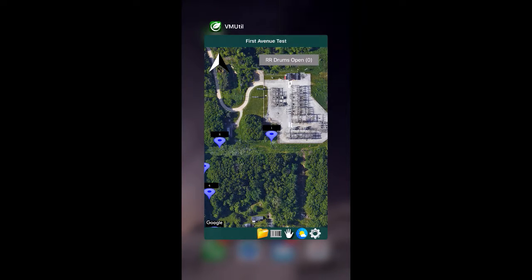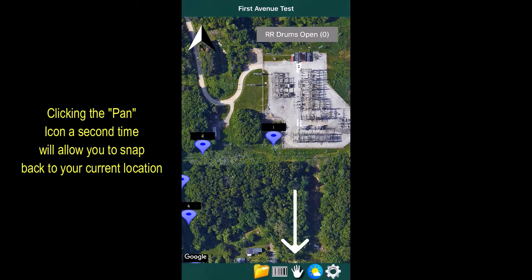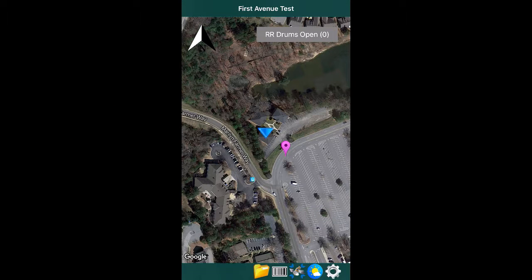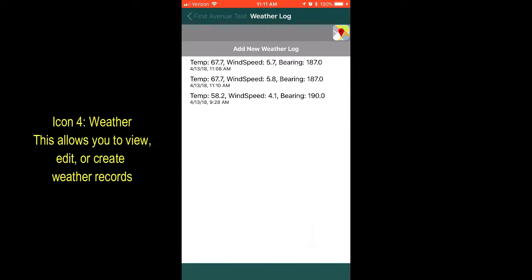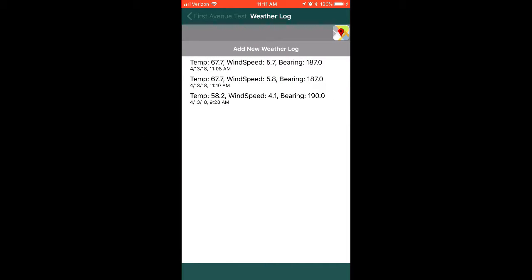Remember, it's important to zoom in to each of those spans before you get into an area where you have no Wi-Fi. When you click on the pan hand again, it turns back to a satellite icon, snaps you back to your GPS position. Fourth icon is the weather icon. We'll talk about this later. We're just going to click back to get out of it at this time.